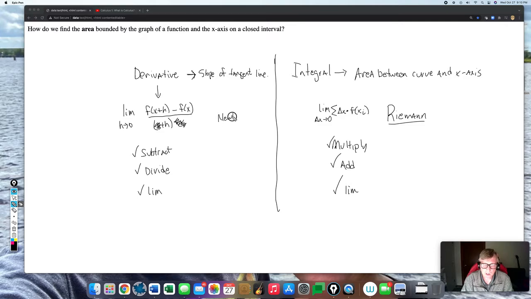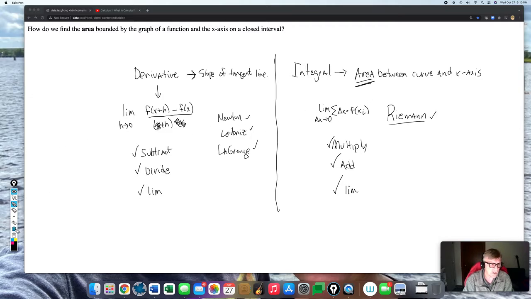Okay, so Riemann is sort of the father of integration, whereas Newton, Leibniz, those guys are pretty much the fathers of derivatives. Okay, and Lagrange goes in there too because of his notation. Okay, all right. So what about this area thing?